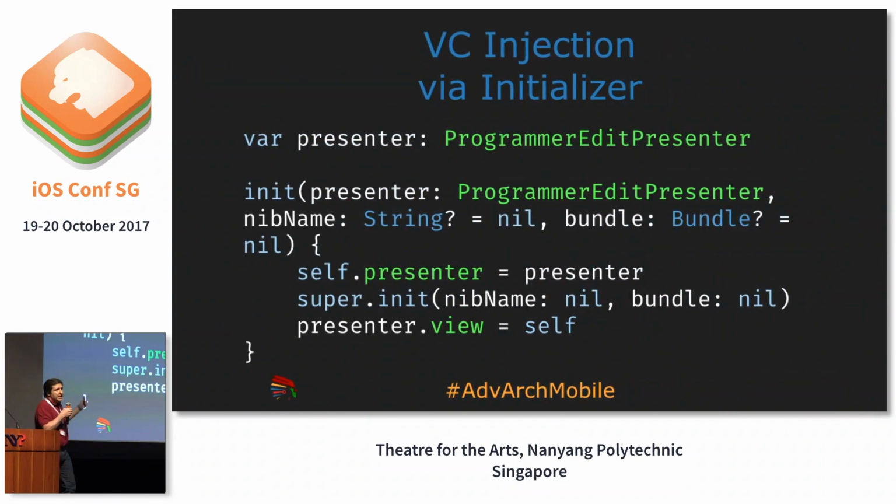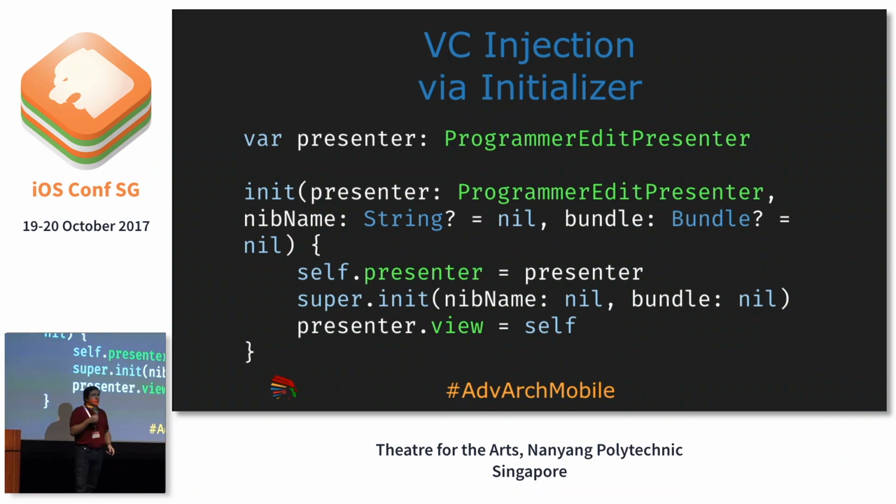So this is a bit of code that will show you how the injection is done, which is you have the presenter over there. The presenter is going to be used in the view controller. And as you see here, I have defined an initializer that takes the presenter as a parameter and will invoke this initializer that is the one that you normally would use in order to create a view controller. Remember, for those who don't use it very often, that if you don't use any name, it will use the same name of the class with a .zip extension. And it does the connection, but the connection, as you can see here, is easier than in the other case.